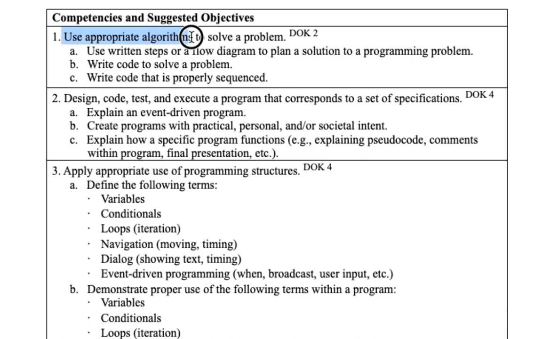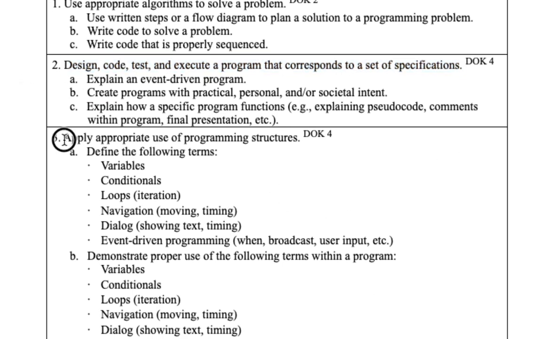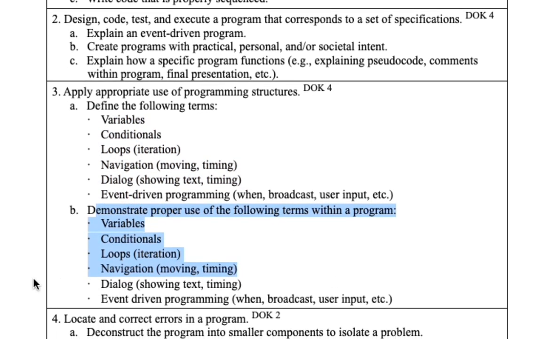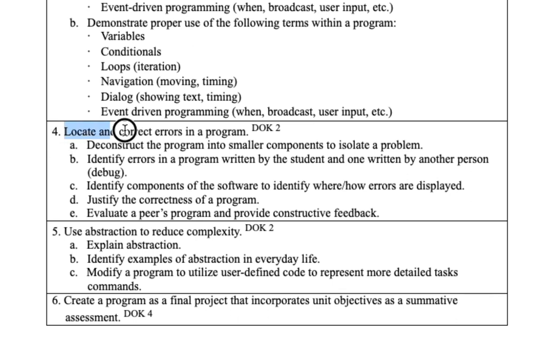So use appropriate algorithms to solve a problem, design, code, test, and execute a program that corresponds to a set of specifications, apply appropriate use of programming structures. You'll have to be able to define these terms and then demonstrate proper use of the terms within a program. You'll be able to locate and correct errors in a program, which we will be doing constantly. That's just part of it. And then use abstraction to reduce complexity.